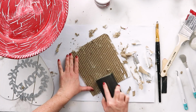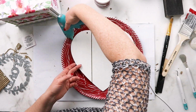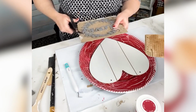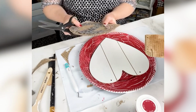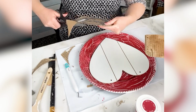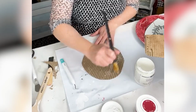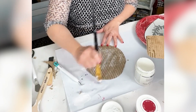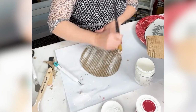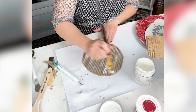Once my cardboard was ready, it was time to assemble our little sign. I glued that shiplap heart right onto the plate and then cut that corrugated cardboard to go around the galvanized sign, just so that it was a little bit bigger. I next dry brushed some of that white chalky paint over the cardboard just to give it that worn texture, and it just looked really nice like this.